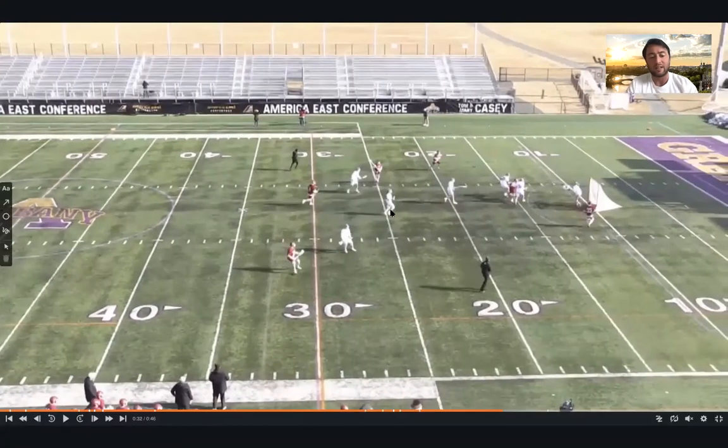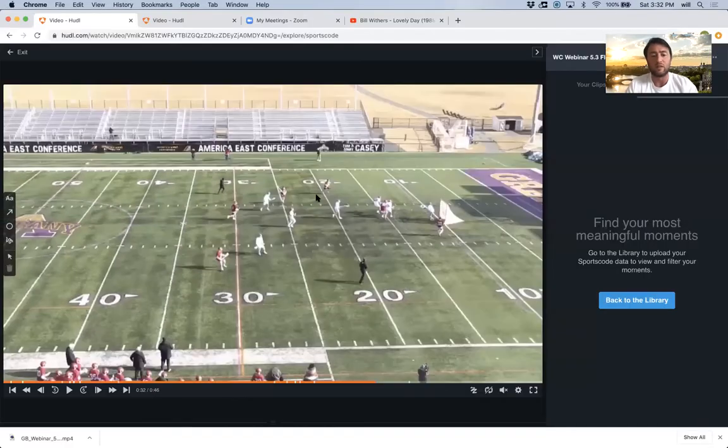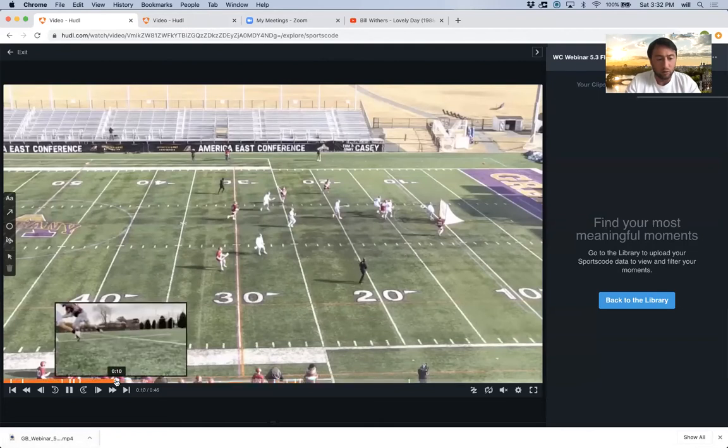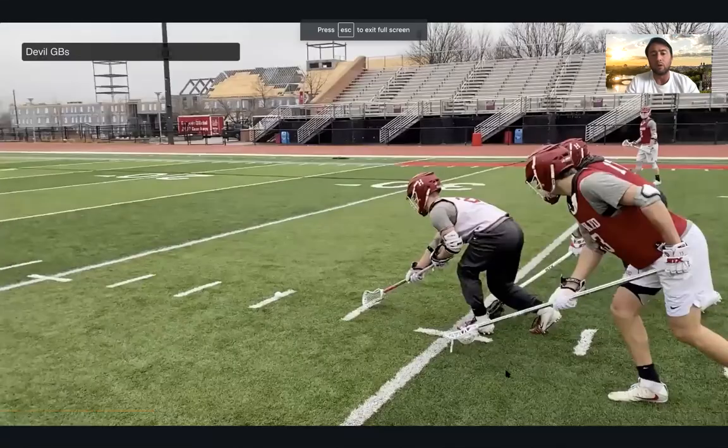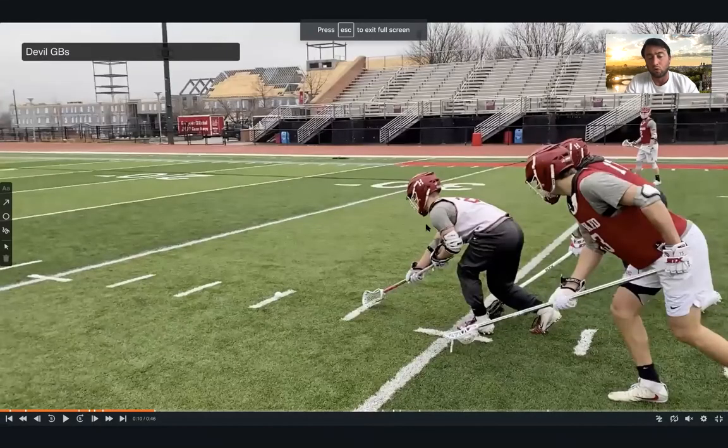So that's one drill that satisfies what do we do if we're losing clamps? How do we focus on the minute detail of competing for the ground ball, and how do we stay balanced during that process of a guy being over top of the ball and not panic just because we've lost the clamp.